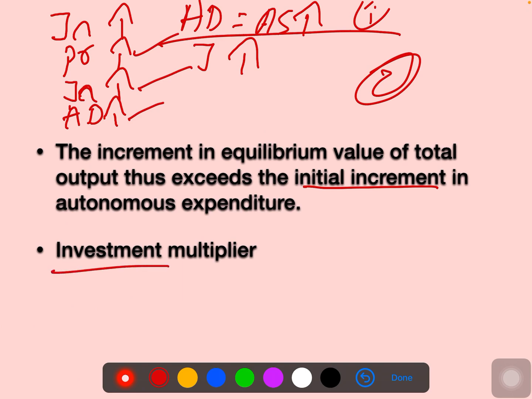So that is called the investment multiplier. The initial investment that you make is going to multiply by round 1, round 2, round 3, round 4, just like a circle, again and again. The investment you made at the beginning will be rotating in the circle in an economy, and again it is going to create more and more investment, production, income, and aggregate demand. Again, aggregate demand will be equal to aggregate supply. To match up with that, you have to increase investment again. So this way, round by round, the investment is going to increase. That's called the investment multiplier. So I hope you have understood the topic.